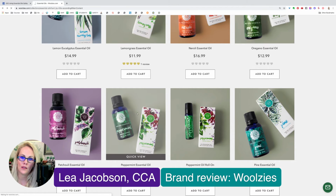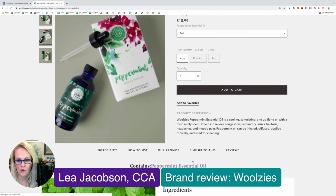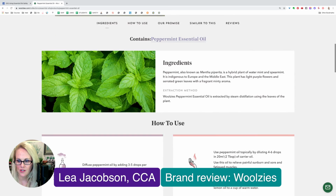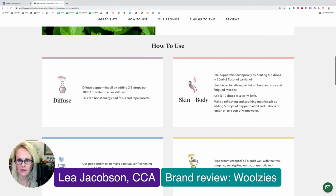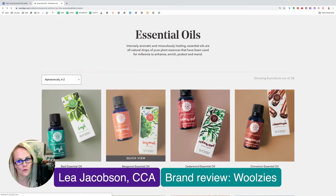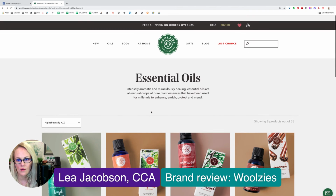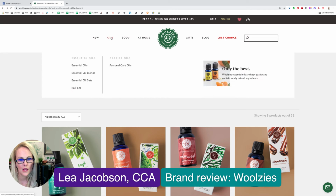I'm going to click on the peppermint, and then I'm going to see if they have any blends that I can assess as well. So peppermint is for ages 6 and above, and I'm not seeing anything. Yeah, there's just no area. There's no section for it, and I'm not seeing them slip it in anywhere either. So that's unfortunate. Let's go ahead and see if they have any blends.